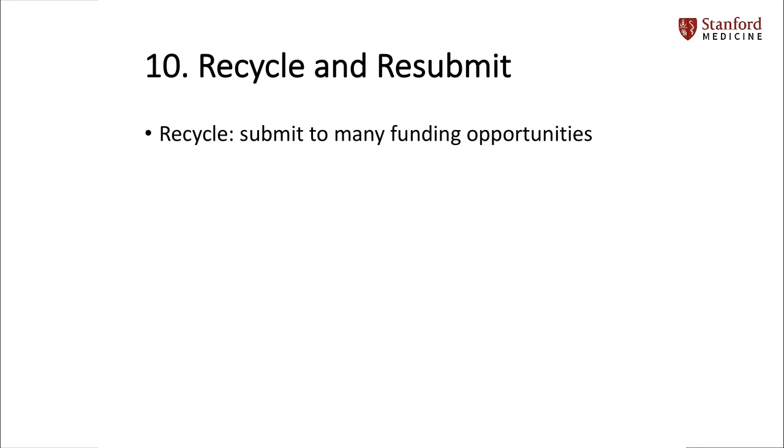Tip number 10, recycle and resubmit. Funding opportunity announcements for various applications frequently have similar requirements, so it's fairly easy to recycle your application or resubmit it to several different funding opportunities. This can significantly increase your odds for success, especially if you're able to improve your application with each submission by tackling reviewers' comments from a prior submission. However, some sponsors limit concurrent applications to different funding opportunities, so read the instructions carefully.